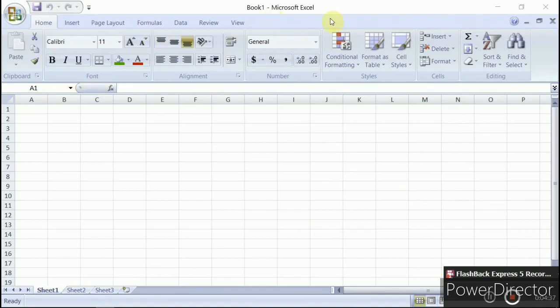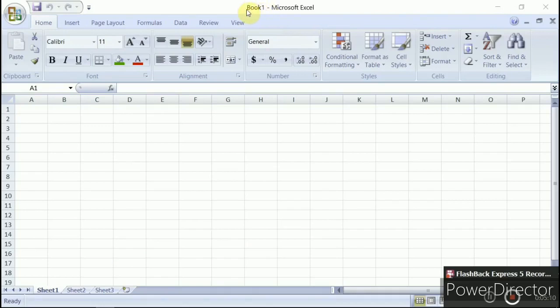There are various components within the Microsoft Excel window. So before I start with the other components, first let me explain to you what is a workbook and a worksheet. The Excel window that appears on the screen is called the workbook. So whatever you have in front of you is your workbook. So by default, it is assigned a temporary name called Book1.